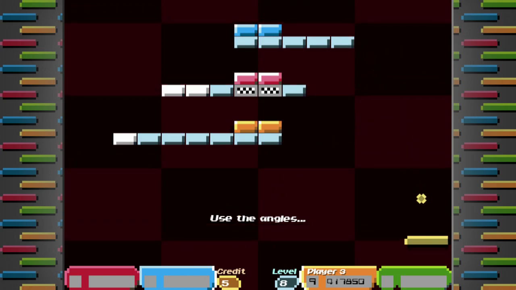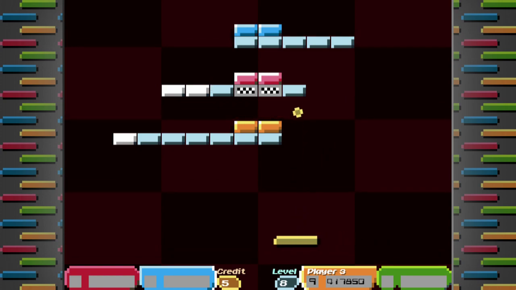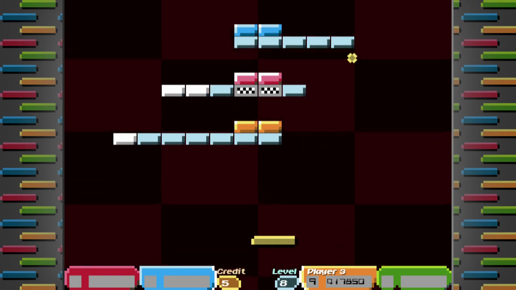So some levels you don't get any power-ups at all. These are kind of like a skill shot level. This is one of them. It's all about getting the right angles.